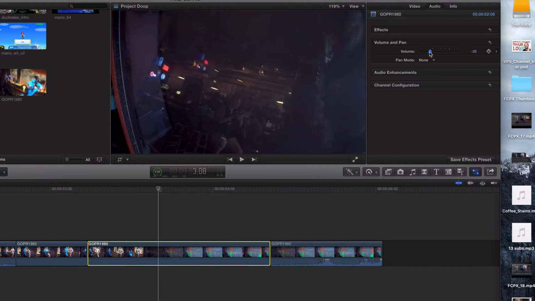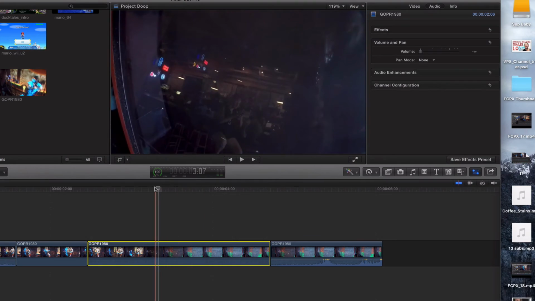So if you just want to have this light volume, go ahead and toy around with it just like that. If you want to give it that distorted, blown out sound, I don't know why you would do that, you can go up just like that, and that's it. And you can also just kill the sound by moving this graph all the way to the left.